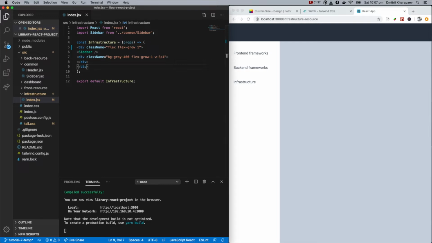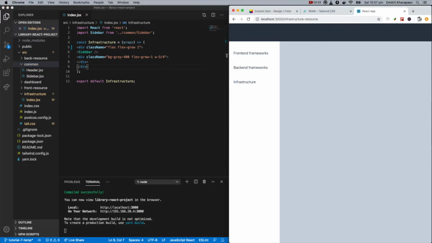So what I'm going to do next is create a new component, and I will call this component card. As you guys probably saw in a previous tutorial, the card is going to represent a resource.